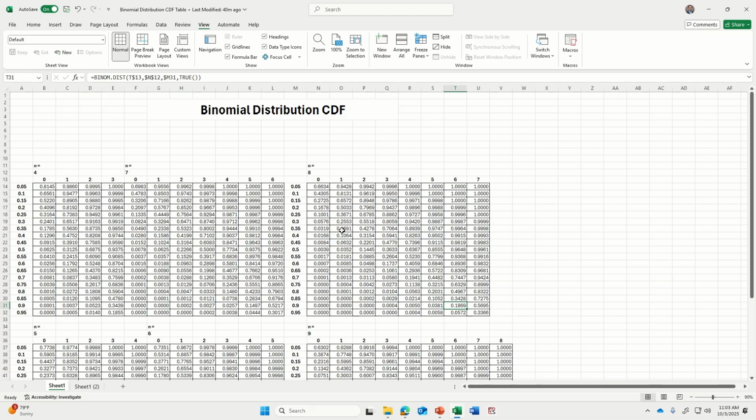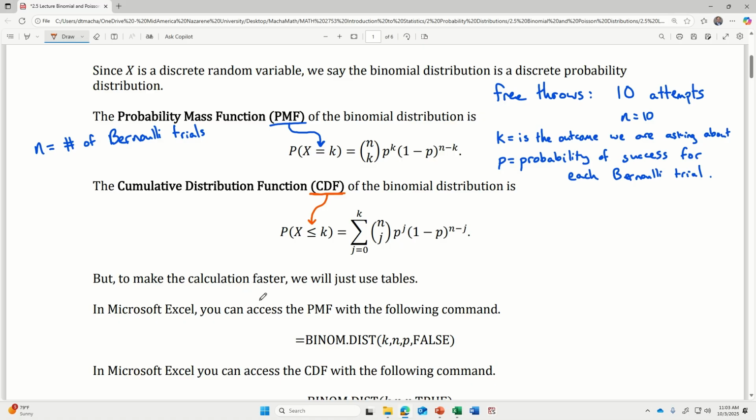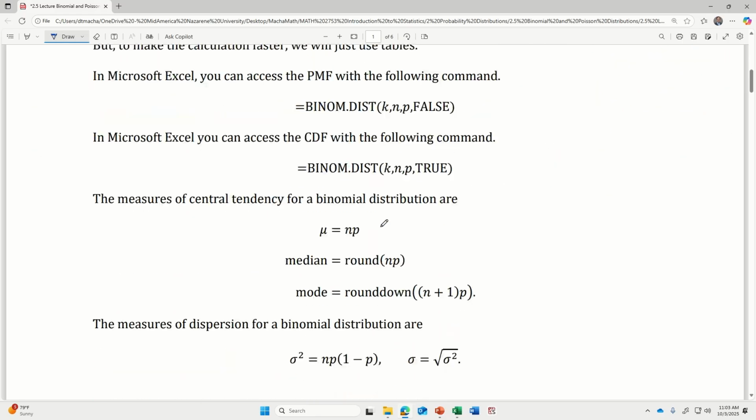I'll show you an example of how to use this table in a minute, but that's what I'm talking about. You don't actually have to use this formula. You can just use the tables, but you might actually have to use the PMF formula, potentially. So that's the one to have written down on your notes sheet going into the next test. You really don't need to write the CDF down, because I'll let you use the table on the test. You can always use Microsoft Excel to find the PMF or the CDF of a statistical probability distribution function. This is how you type it in for Excel if you ever need to do that.